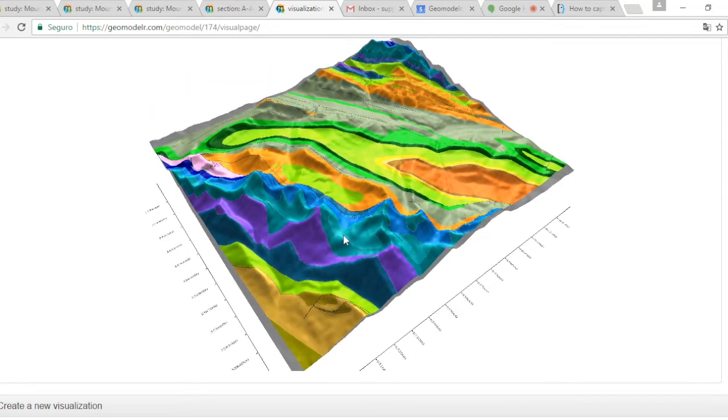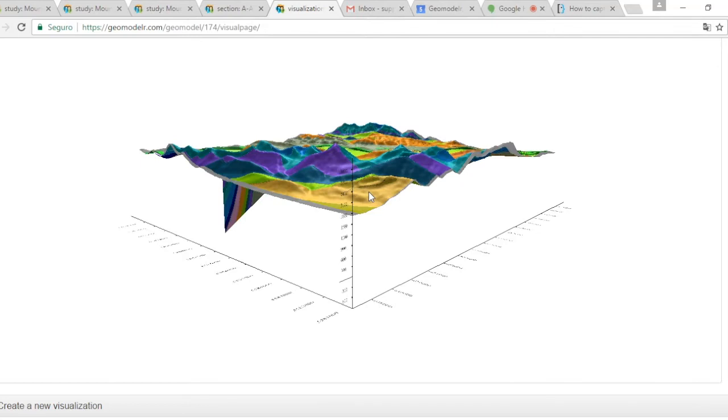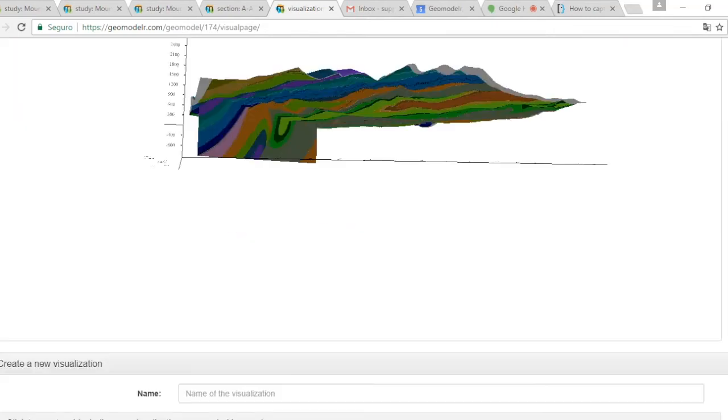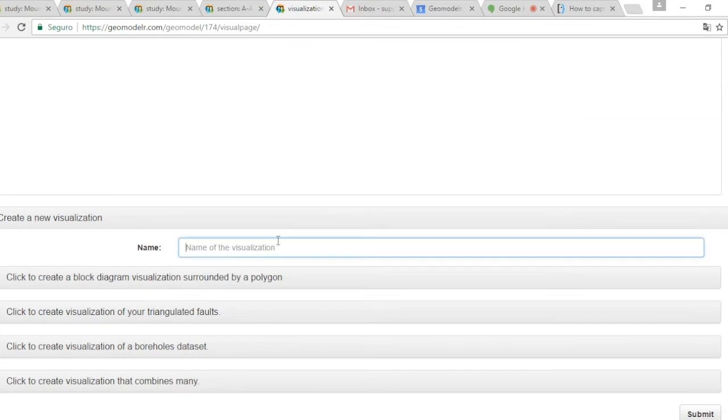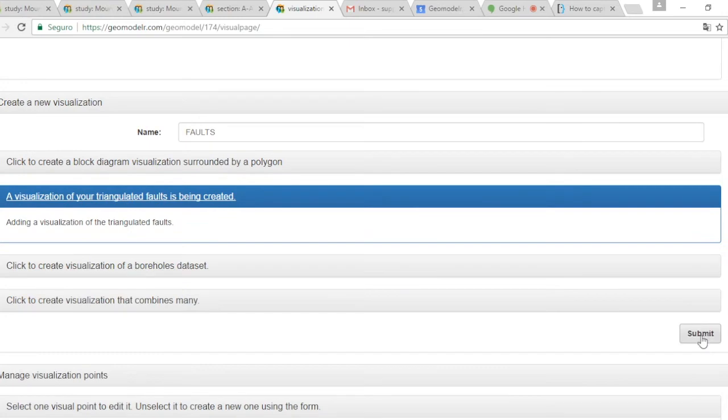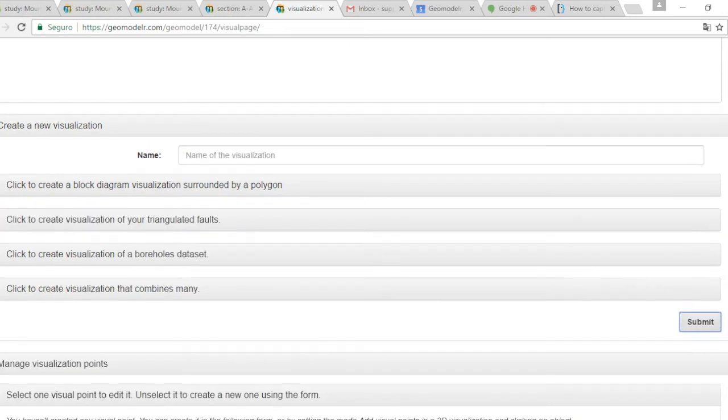So let's, for example, create a wireframe of our faults. So we name it faults, we name it triangulated faults, and we click submit.